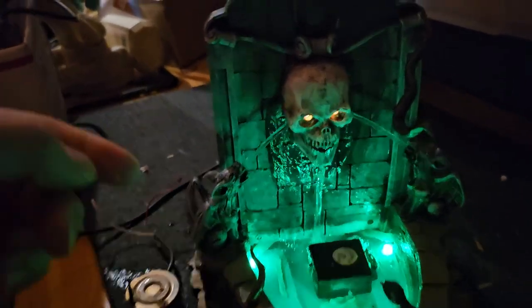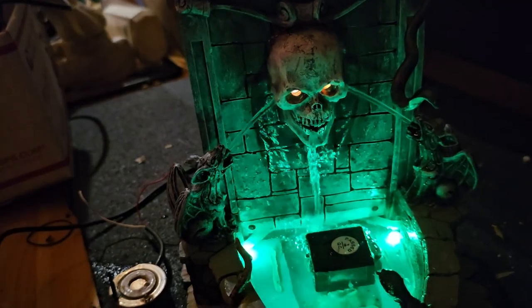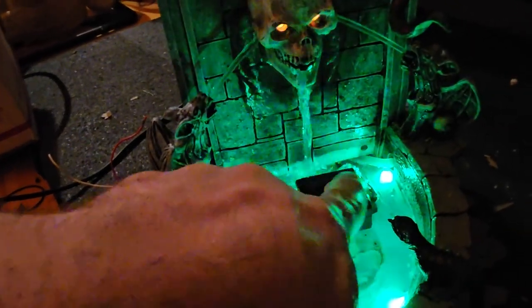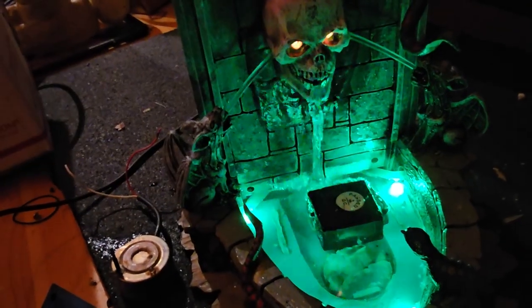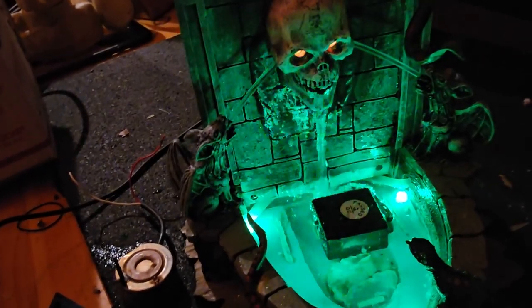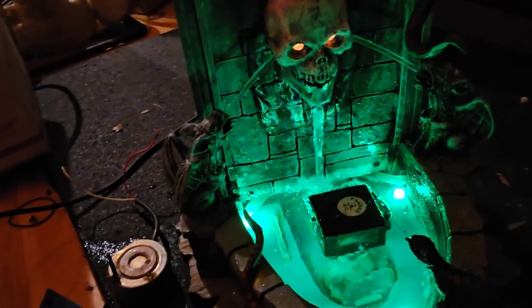The original lights in this piece are terrible. It's bad design all the way around. The original lights had them resined in place in different holes. The ones back here I couldn't even get out, and they're so rusty. They turned orange. There's a rust stain. They were never meant to be put underwater, number one. But number two, the method they used was like, you expected this to work?